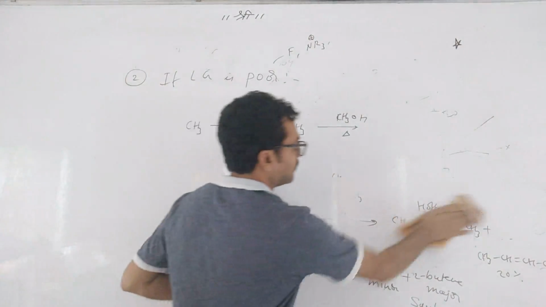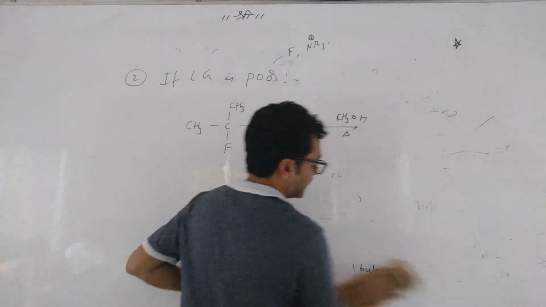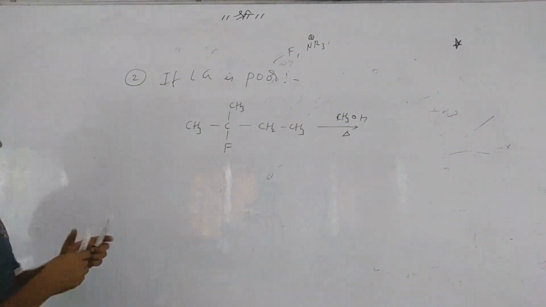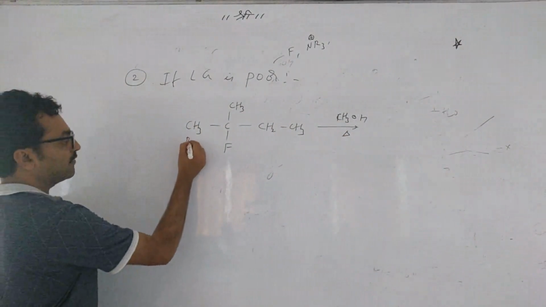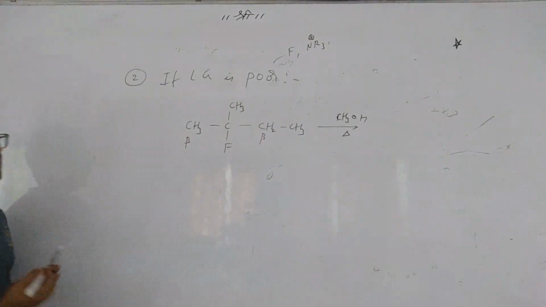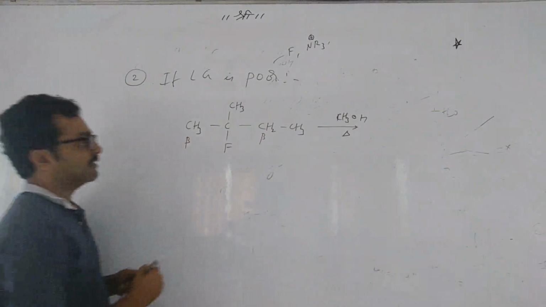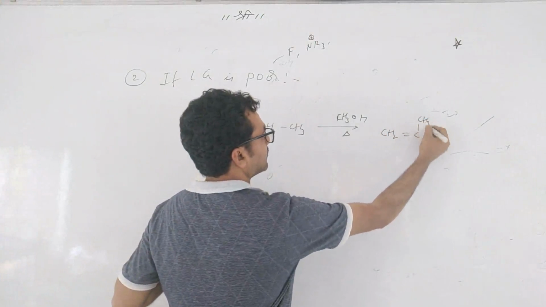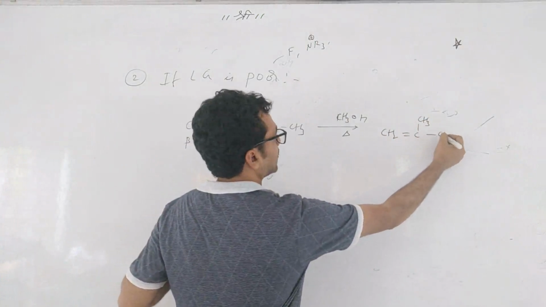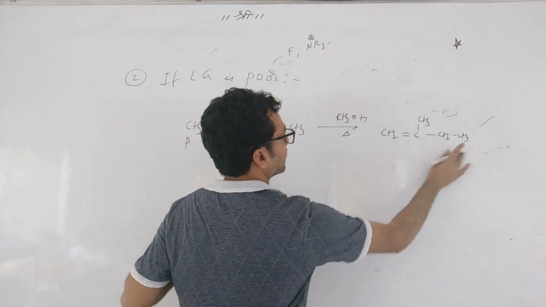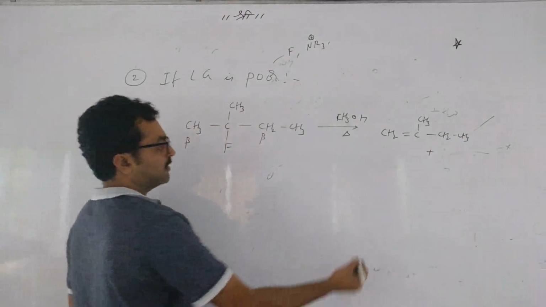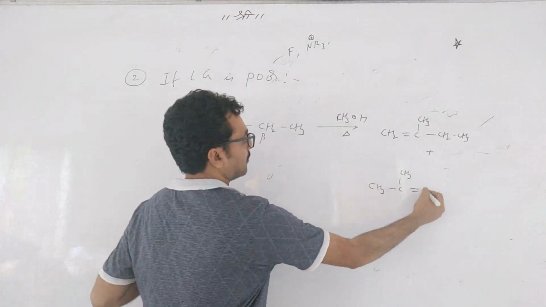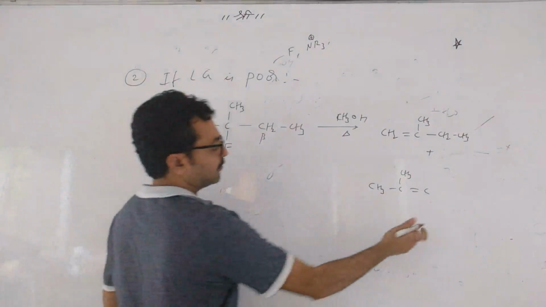So this time also, which is the major one, children? Least substitution is the major one. So here I am writing alpha hydrogens with red pen. Luckily today we are having a red pen. So these are the beta hydrogens. So what can be the product? CH2 double bond C CH3, single bond CH2 CH3. This can be one product, plus. And what is the other product? CH3 double bond C. Just I am removing H, that's all.